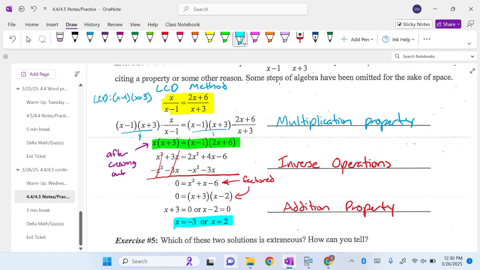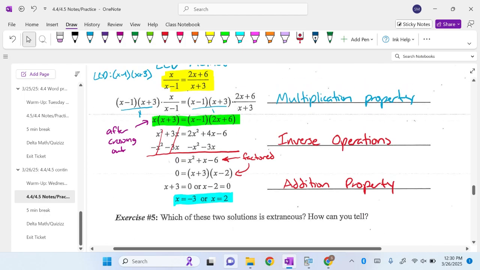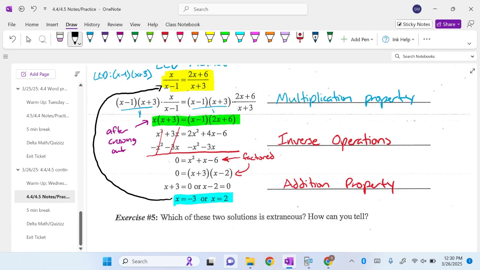So if I plug one of those answers back into my original equation, in the denominator specifically, which one of those two answers would give me a 0 in one of the denominators? I do have an extraneous solution here, one of the highlighted blue expressions. Which one do you think it is? In other words, if I took these two answers and plugged them individually back into the denominators of my original equation, which answer would make one or both fractions have a 0 in the denominator?